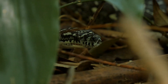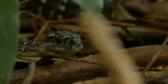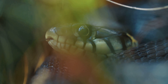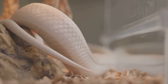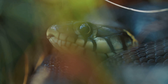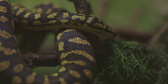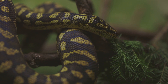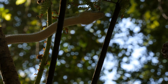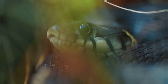How often a snake sheds depends on various factors including its age, growth rate, health, and even the surrounding environment. Young, rapidly growing snakes shed more frequently than older snakes, because their bodies are developing quickly and they need to replace their skin more often. On average, snakes shed their skin every 4 to 12 weeks. However, some species like pythons and boas might shed every few months. Factors like temperature and humidity can also influence shedding frequency — warmer temperatures and higher humidity generally speed up the process.